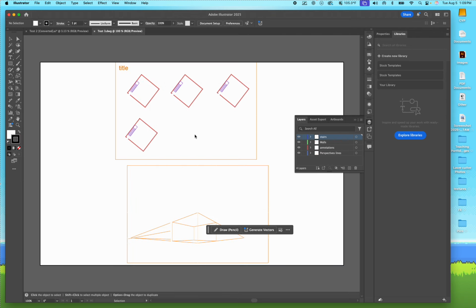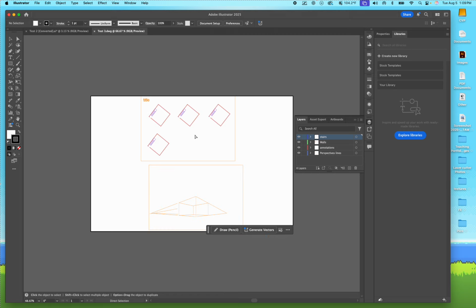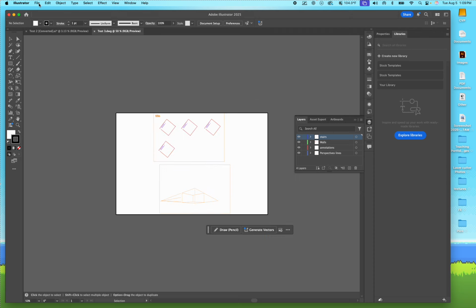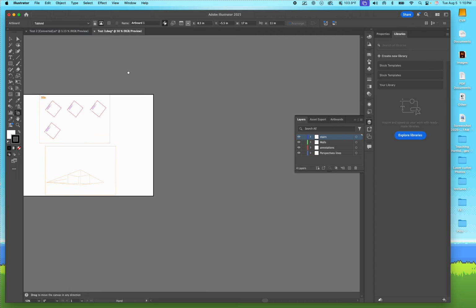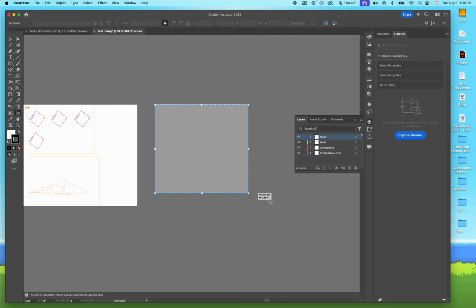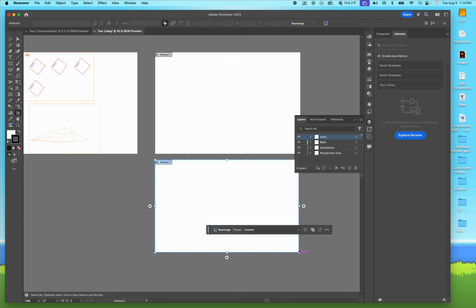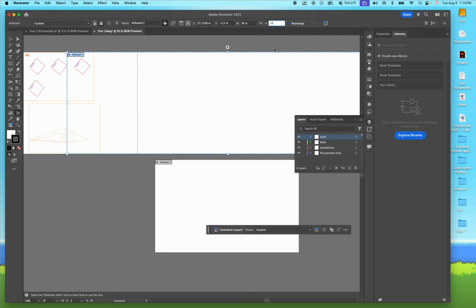And voila, it's just magically on our page because it's going to assume everything that's in that DWG and place it on an artboard. Now what's nice is we have a 24 by 36 and we need 2 of them. So I'm going to go to File, Document Setup, and make some artboards off to the side real quick. Make a 24 by 36, and maybe if I do want to do something cool, I could put them up against each other. It says artboard 2, but eventually I'm going to get rid of that one. At the top, I can actually control the size, as you guys know, and choose 36 by 24. And as you can see, a lot larger.